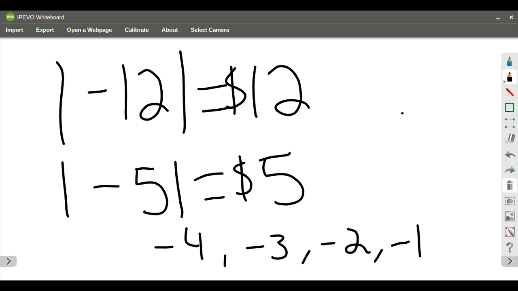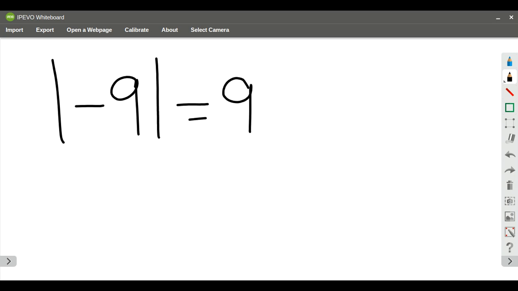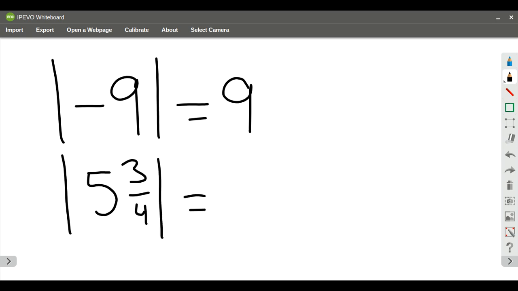Okay, and then we're just going to find the absolute value for this one. So my absolute value of negative 9 is going to be 9 because it is 9 places away from 0. And again, absolute value is always positive. If I look for the absolute value of 5 3/4, my absolute value of 5 3/4 is going to be 5 3/4. So one way that I can think about it is when I'm looking at absolute value, if I have a negative number in between my absolute value symbols, it's going to be positive. So the sign is going to change. Where if I have a positive number in between my absolute value notations, the number is going to stay the same and I just get rid of the brackets.